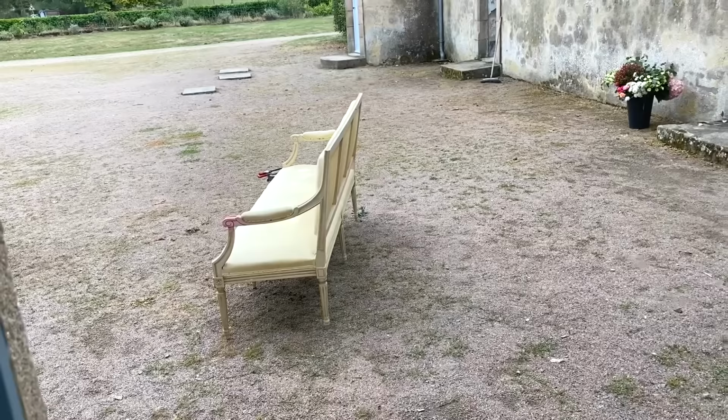Philippe has woken up filled with energy and enthusiasm, I think all because of the tray and new cocktail corner. And you want to upholster the sofa. Okay, we had a sofa, and I can show you through the window, there's the sofa. It was at the top of the stairs, and it was here when we bought the chateau, and quite stained, so we have to upholster it. And Philippe wants to re-upholster it, which I love, and we found a really nice fabric. Want to show him? Yeah, shall we?